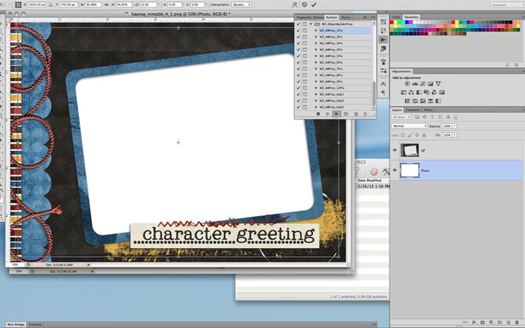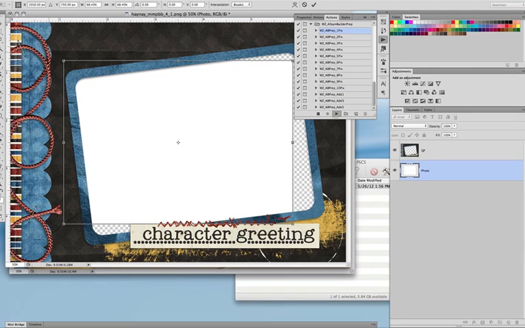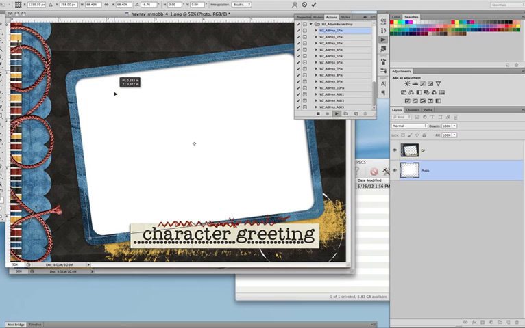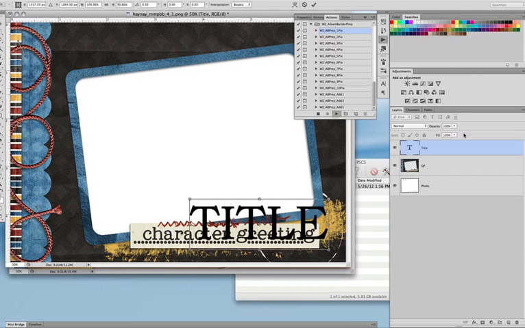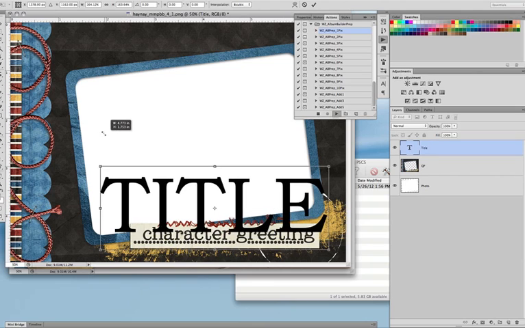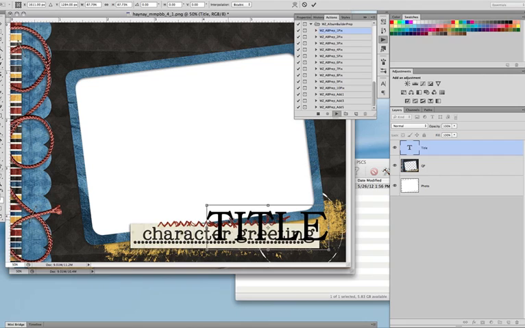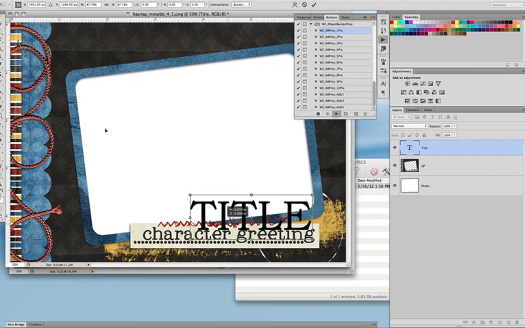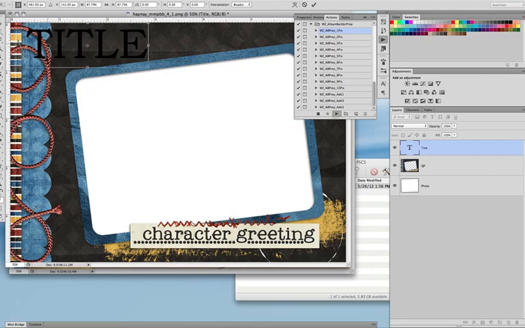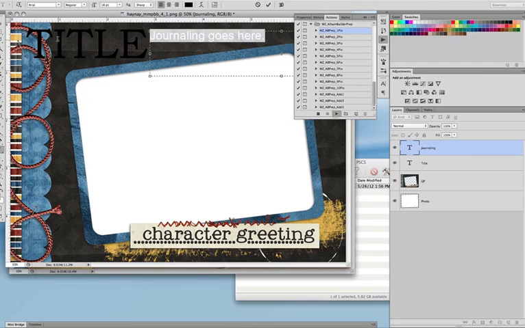The first thing this action is going to do is place a white box here on your canvas, and you can simply rotate and position that so that it falls where the photo opening is. And when you're happy with it, press enter. It's going to be named appropriately, and then we're going to be presented with a title box. Now you can resize this title. You can hold down your Command or Control key, click and drag it, and just double click or press enter to apply it.